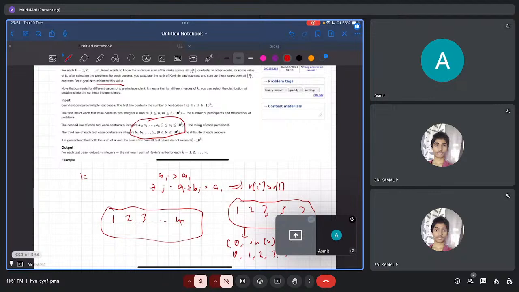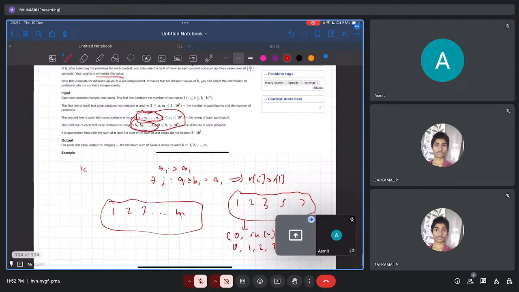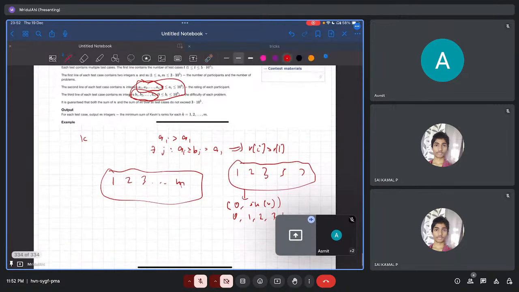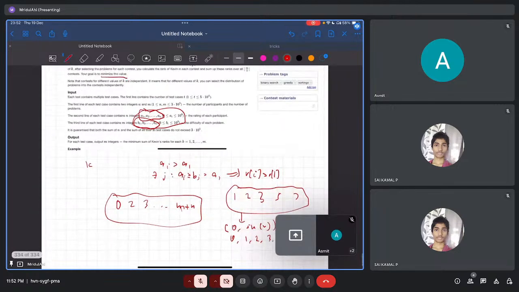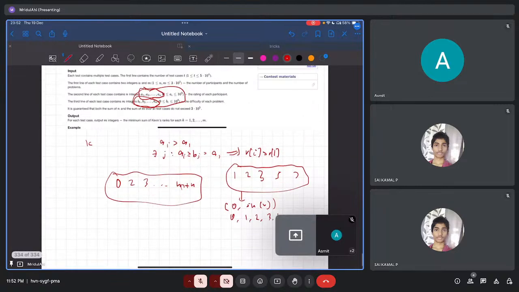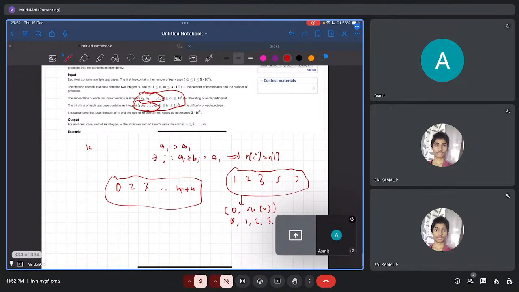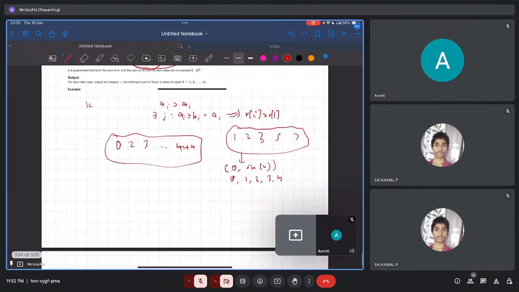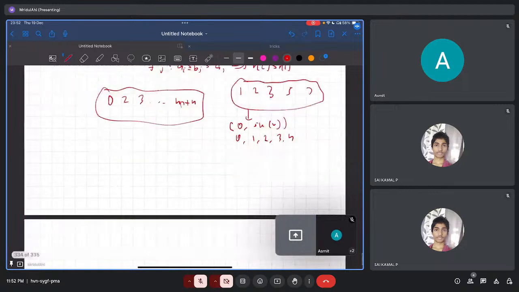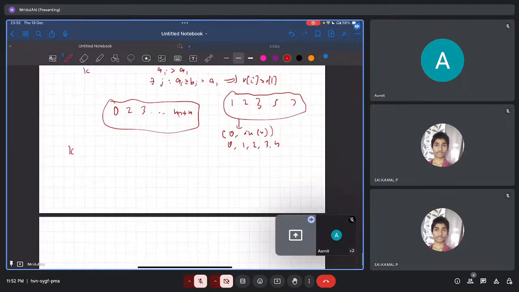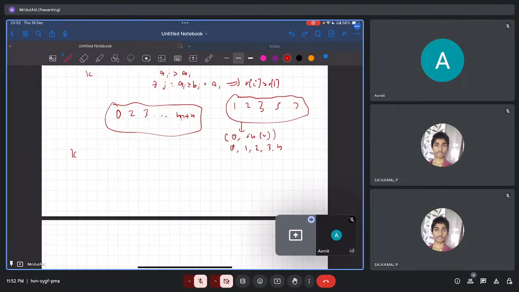So here we would also include the ratings of the participants with the problems because we are comparing them together, so their ordering should also be the same. So we assume that the numbers are in the range 0 to m plus n after normalizing them. So now, let's say that a contest has k problems. First, we have to discard m modulo k problems.